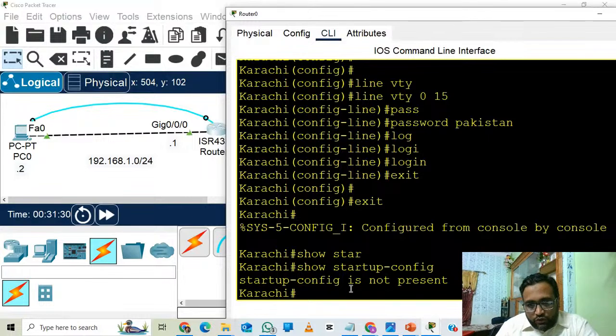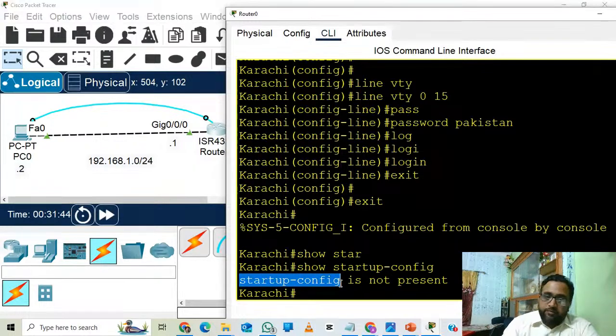So here, in this scenario, in this router, the startup configuration means the configurations that are placed in the NVRAM. Okay, NVRAM means non-volatile memory.